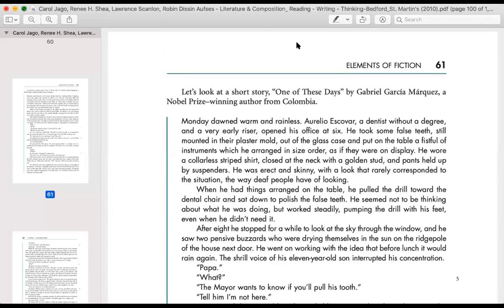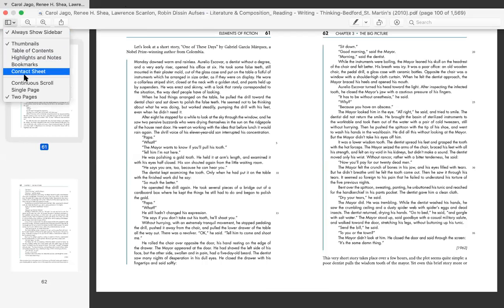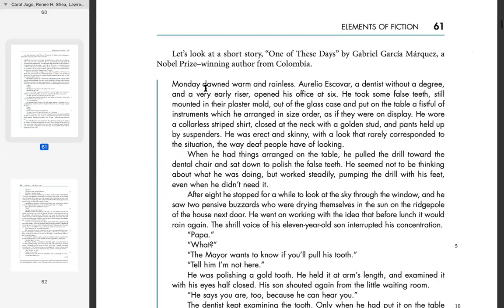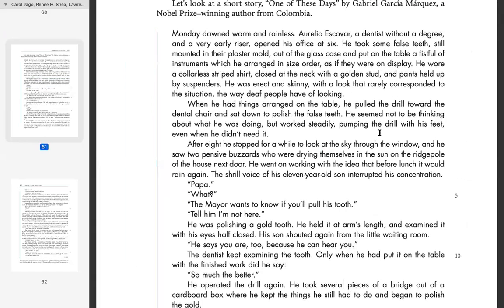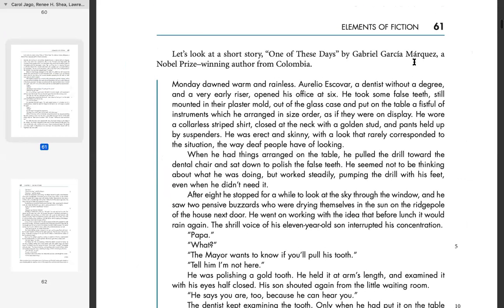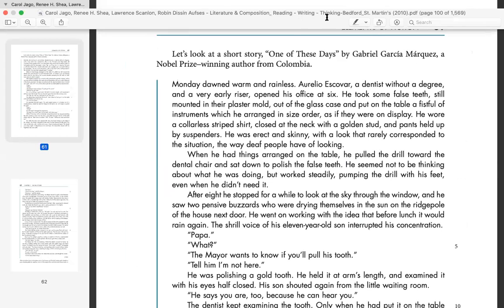I hope you can all see this new handout that I just shared with you. Now I want any one of you to turn on the mic and read from the top from here. Now this is a story by Gabriel Garcia Marquez. The title of the story is One of These Days. So who would like to read? Anybody would like to read? Sir, may I? Go ahead, please.